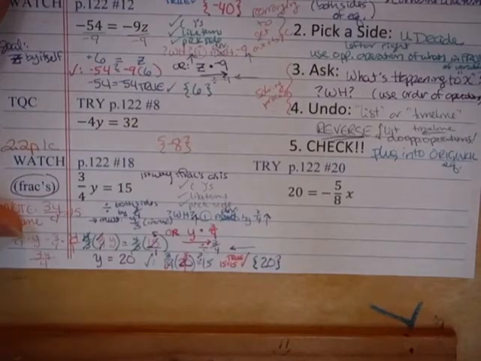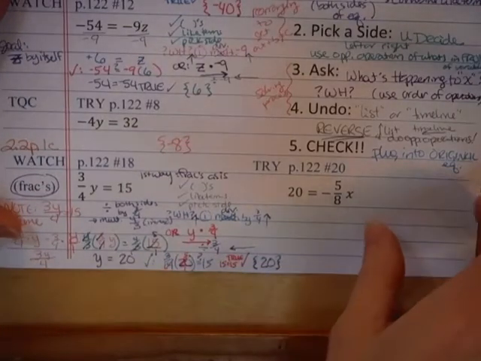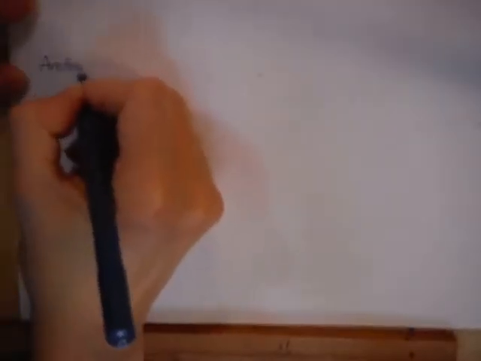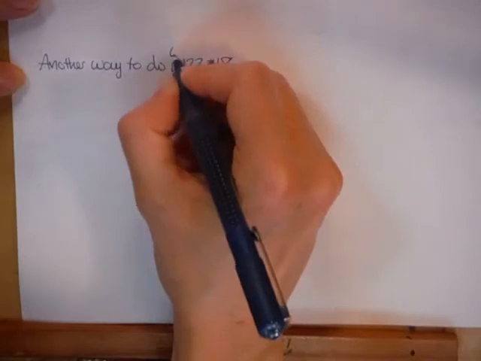Okay, now I'm going to flip this page over and adjust the camera angle so I have a little bit more space, and then we'll try this a different way. Then we'll come back for the try problem. Oh, I guess I have plenty of space here, so if I start right about here. Okay, here is another way to do that example, and it is from page 122, number 18.